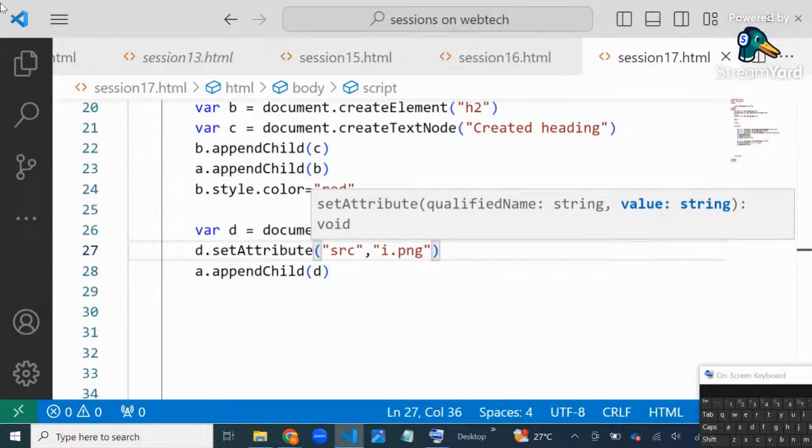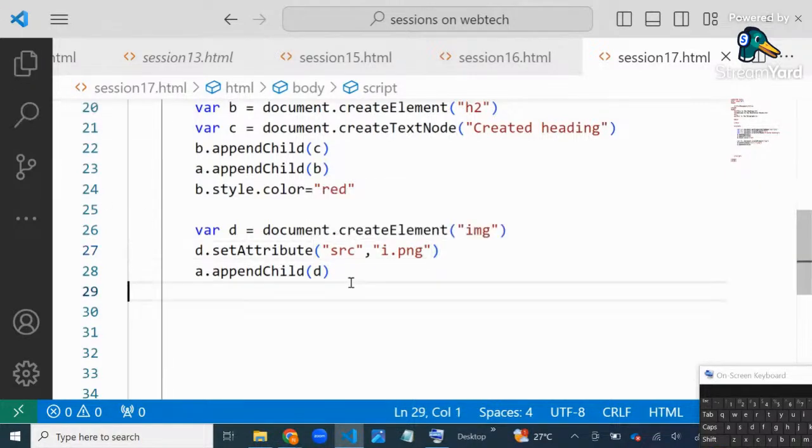So now look at the output at least. Are you getting the image? So i.png is my image. Okay. Are you getting the image in your system? Maybe you will be having another name for your image. In that case, are you able to create an image on your output? Look at it and tell me, is this enough?